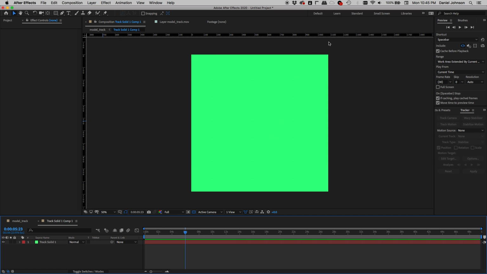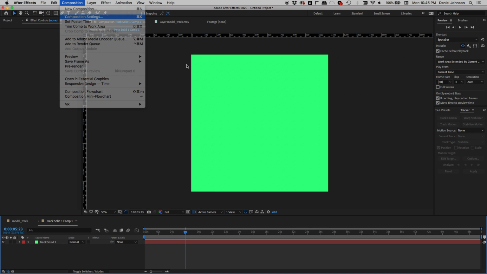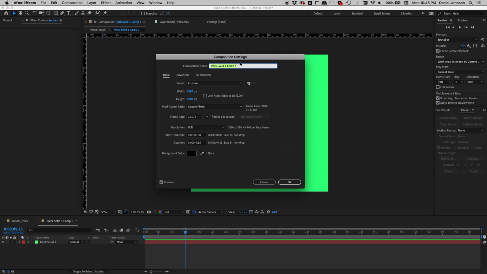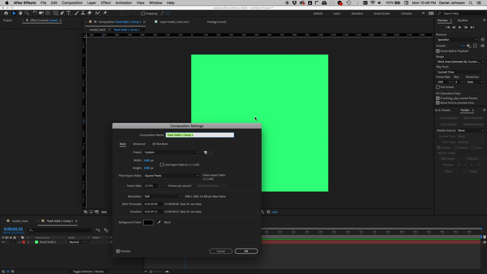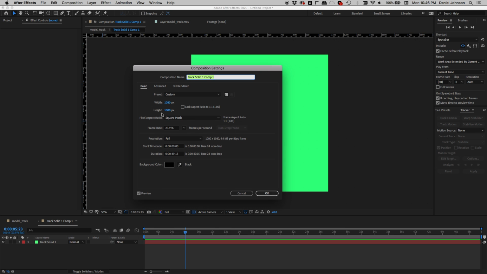But notice what it's done is it's giving me a composition. And if I go here and look at its settings, there we go. Okay, it's 1,000 by 1,000 pixels. And probably you're not really going to want a composition that is square, 1,000 by 1,000 pixels. So what I'm going to do here is I'm going to just take its width. Oh, wait a minute. Oh, it's 1080, not 1,000. Excuse me. Yeah, 1080.